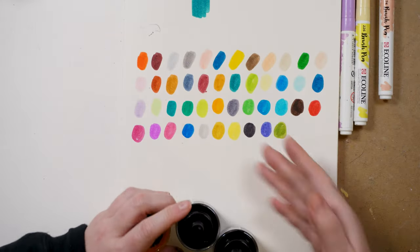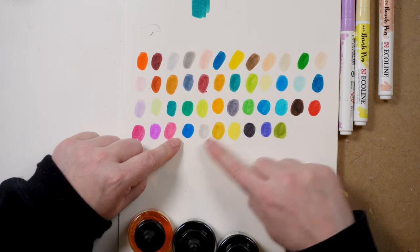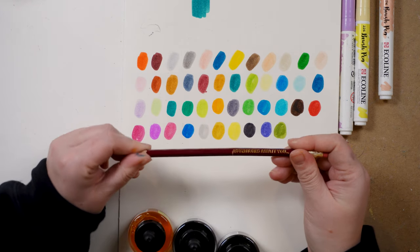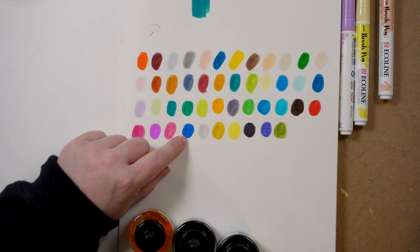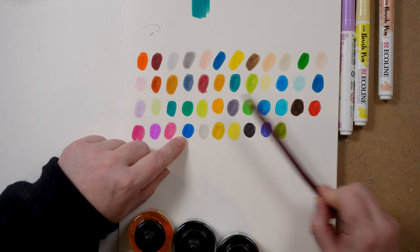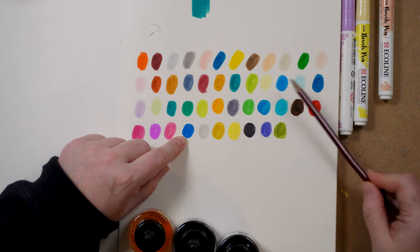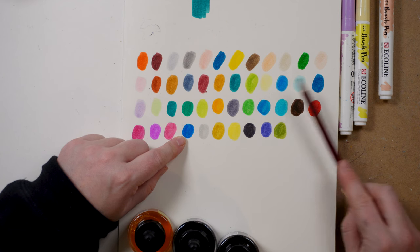I'm not gonna have 50 inks, because as you can tell, a lot of these colors are the same. Like, literally this color, oh, my pen just broke in half. That's awkward. Look at that. I just snapped my pen. Okay, this color, this color, this, this. You could even say this. They're all slightly different, but literally they're the same blue. These two blues, you can't even tell them apart. So I won't be buying replacements for all of these blues.